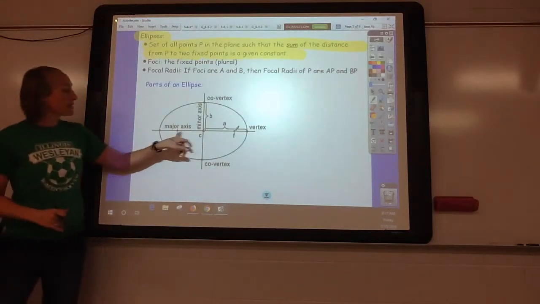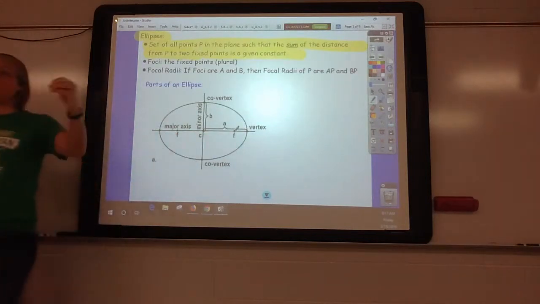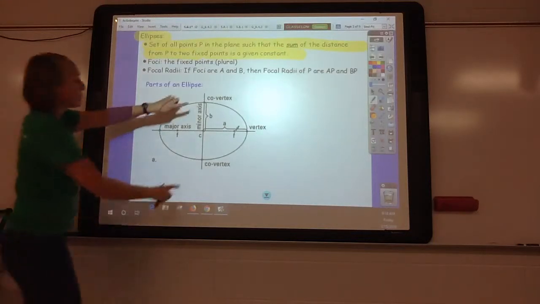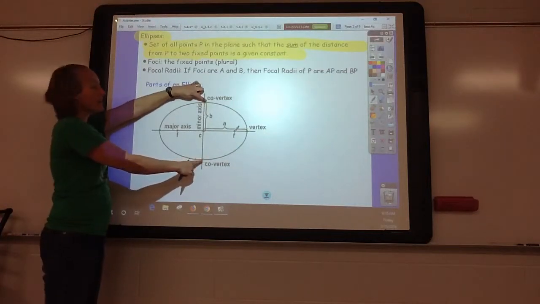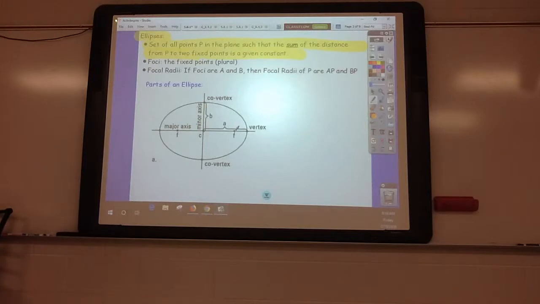Parts of the ellipse. So we've got the focus here and here. The vertices are the 2 points that are furthest away. If that means up and down, that means up and down, okay? But the vertices are the 2 points furthest away. And then we have co-vertices that are the 2 points that are the closest, okay? So you always have co-vertices and vertices, and the difference between them is simply that the vertices are further away, okay? And that's how you'll know kind of which way it goes.